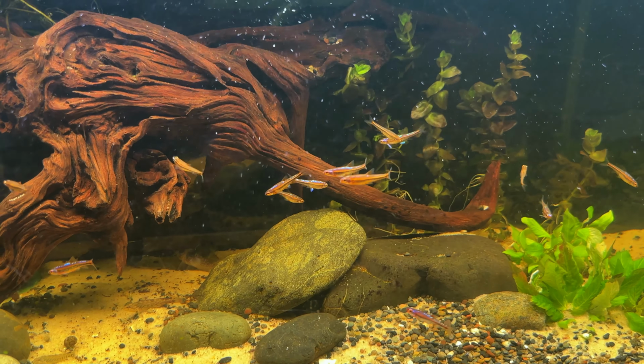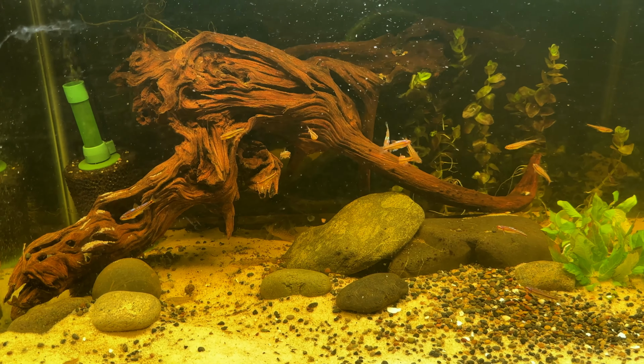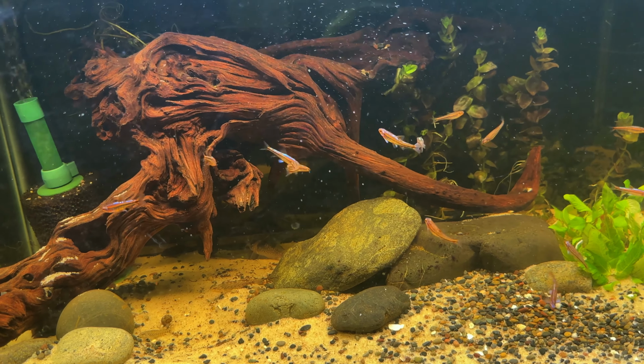Other than that, I hope you enjoyed looking at my 40-gallon tank, and hopefully see you when I'm showing off the next tank I got, which is probably going to be our Congo spotted puffer tank. So that should be fun.